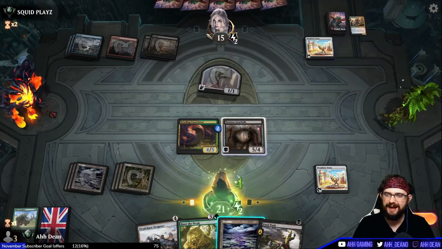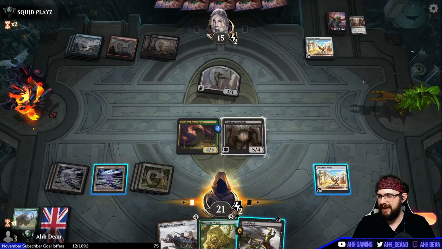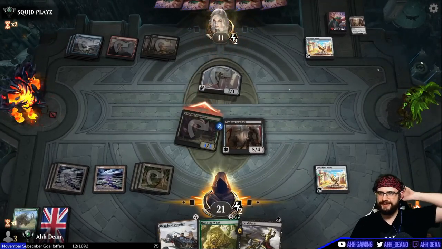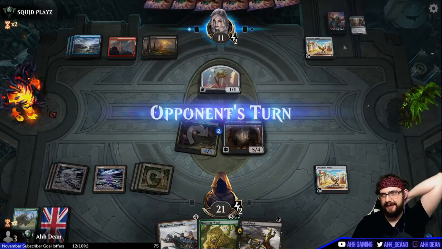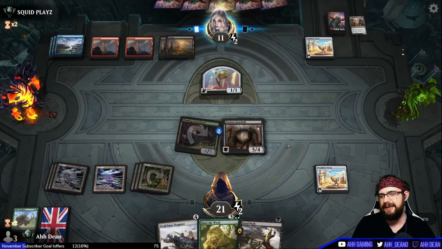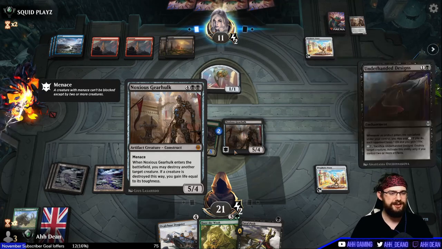What are the... I don't know. Okay, let's attack him. That's slightly annoying, that Oppo set us back and gained all that life from our big rhino. Have they got any recursion? That's going to be the interesting one.